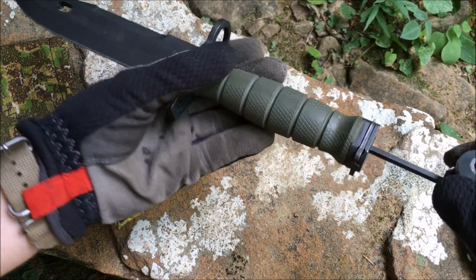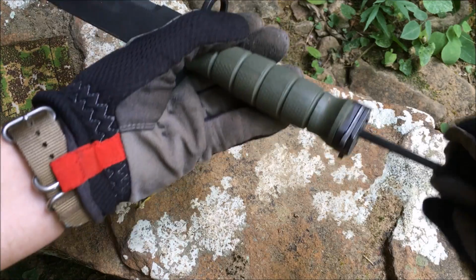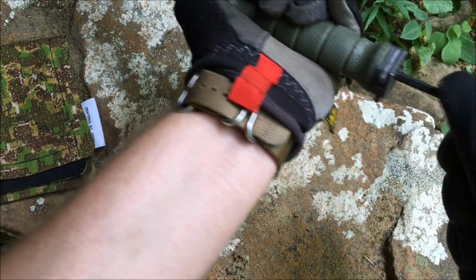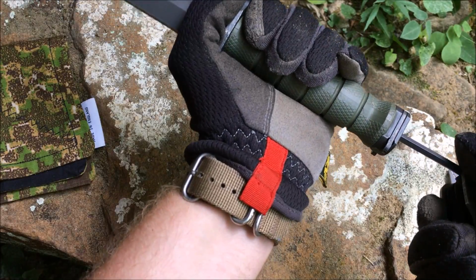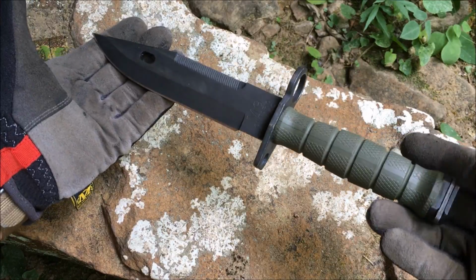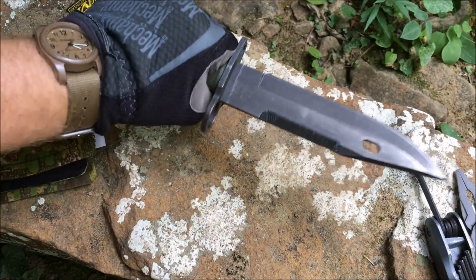Now, I have not used Loctite on this knife at all because I want to be able to break it down fairly easily in the future. And you just crank it on, and the knife is set. It is in field working condition. Just overall a pretty simple, easy breakdown.